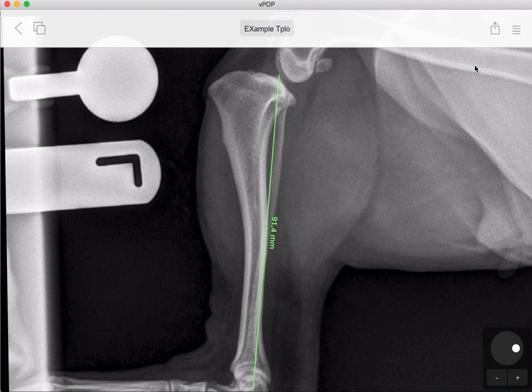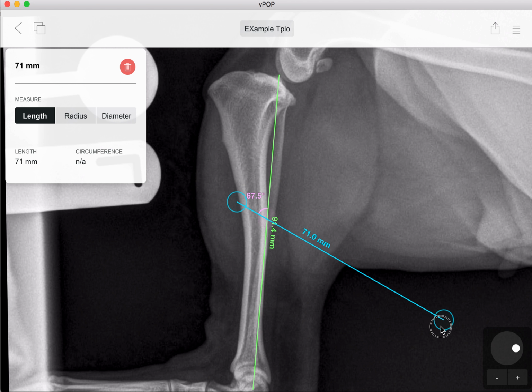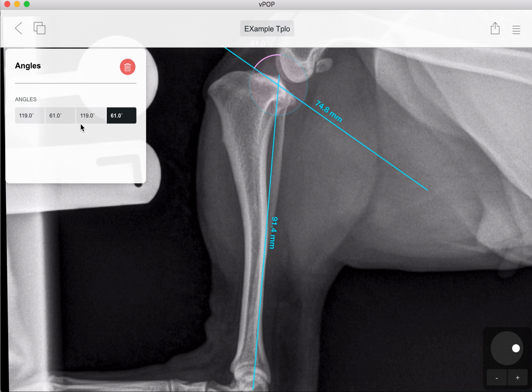Once we're happy with that, we can then delineate our tibial plateau angle, and we can measure that here. We can click on the angle here, and we can see that our tibial plateau angle is 29 degrees.